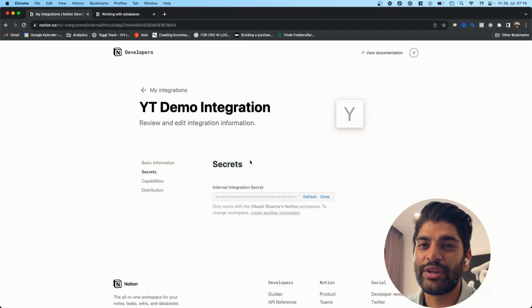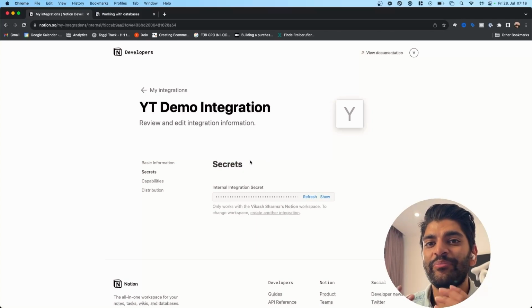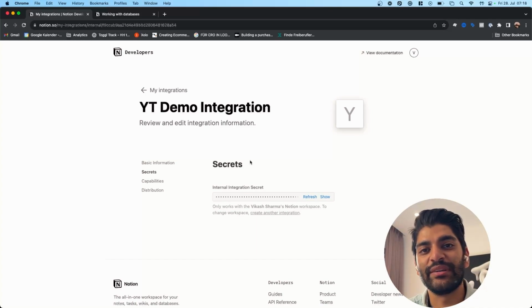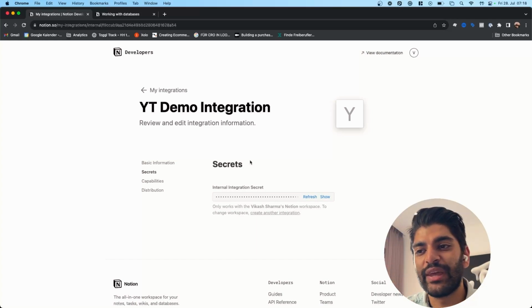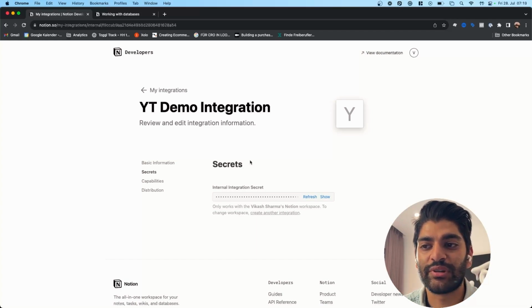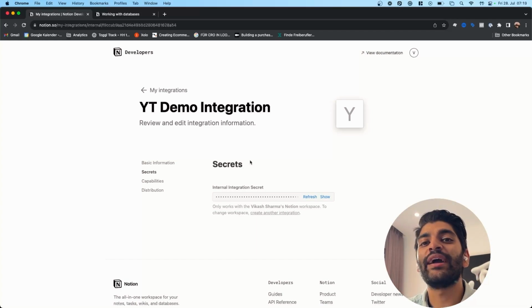So what does this integration actually do? Per se, every page in Notion that we have, and especially like this database, you can imagine it, they're protected by a wall, which is basically the Notion application, and no application from outside can access this database. With this integration, we basically build a door, and the secret is a key. So another application, for example, Apple Shortcuts, can now use this key to access our database and insert data or read out data, whatever you want to do.